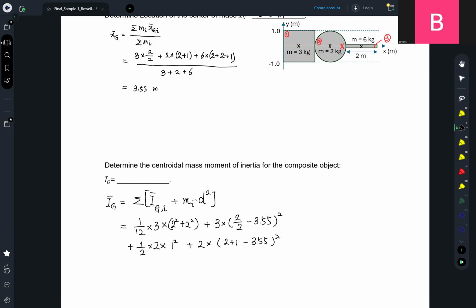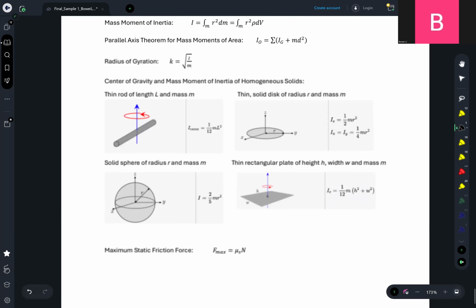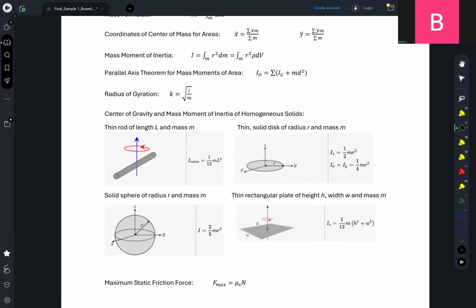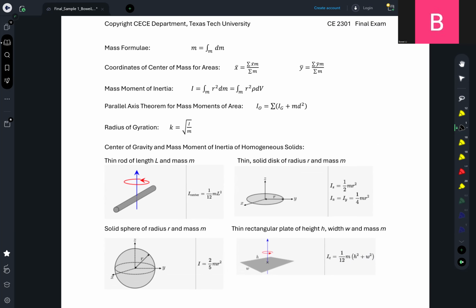Okay, now we come to part 3, the rod. The centroid, the central mass moment of inertia of the rod, in our appendix, it says it is 1/12 times the mass times the square of the length. If you look at that, you will see that it is very similar to the central mass moment of inertia of the rectangular plate.